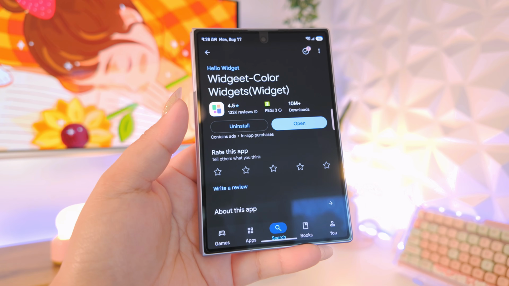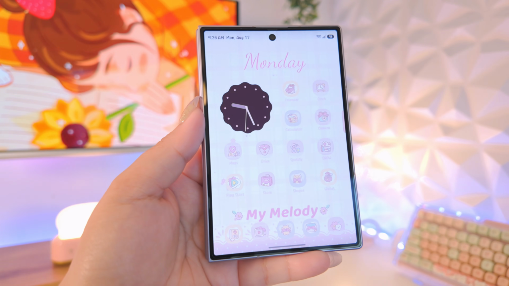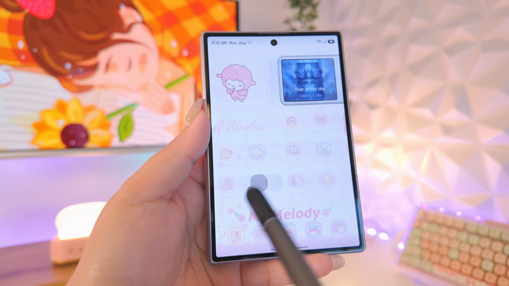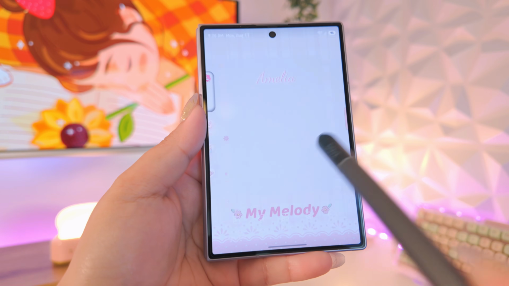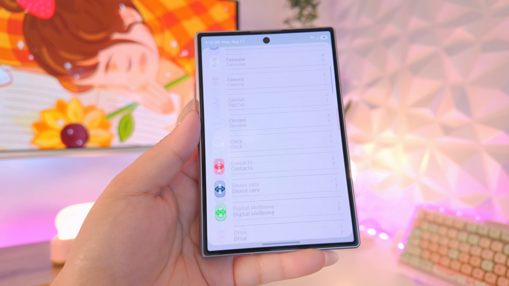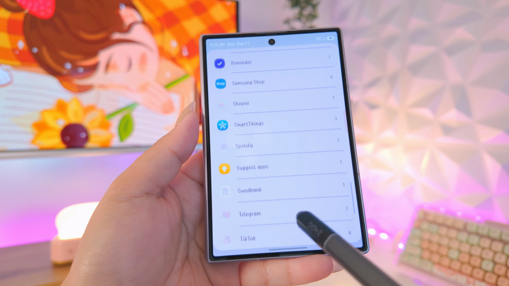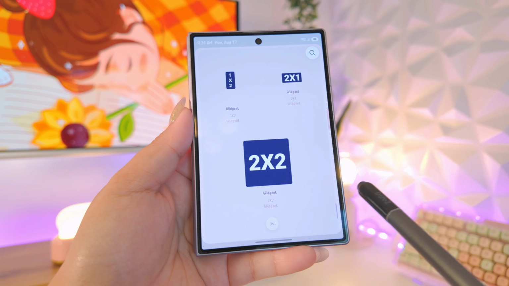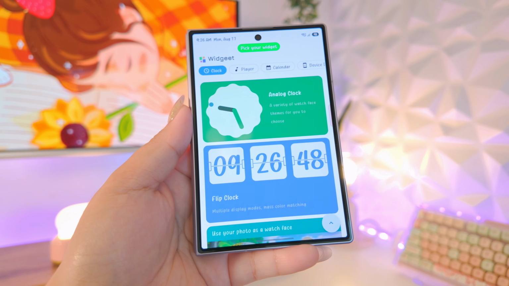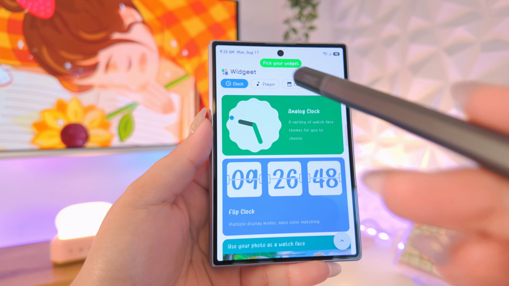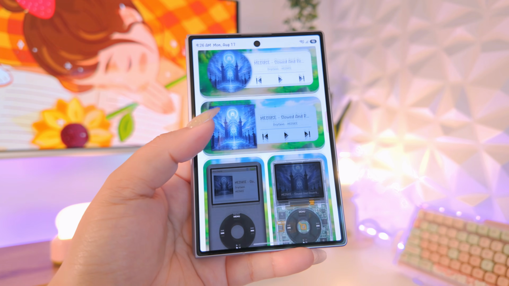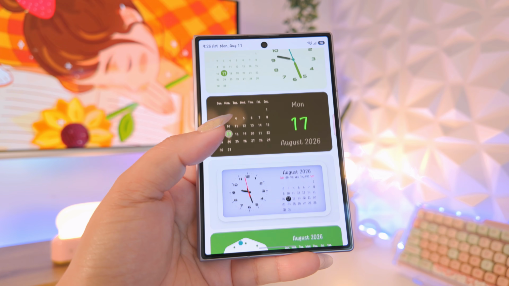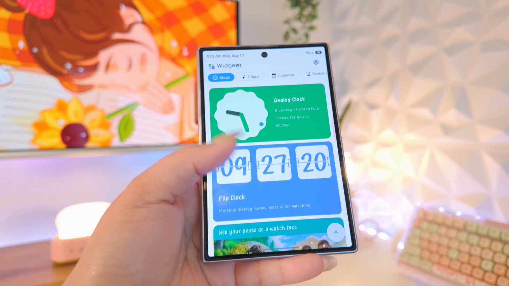This widget really goes so well with the other themes that I have on my phone. So for you to have that one, you have to tap and hold and then look for widget, this one, and then I always pick the 2x2 for this. And in here you can have a player if you want. There are different players here. You can have calendar, but for me I use it mostly for clock.